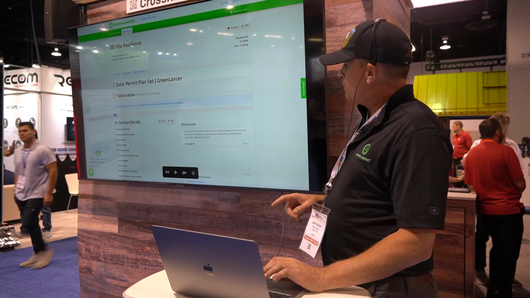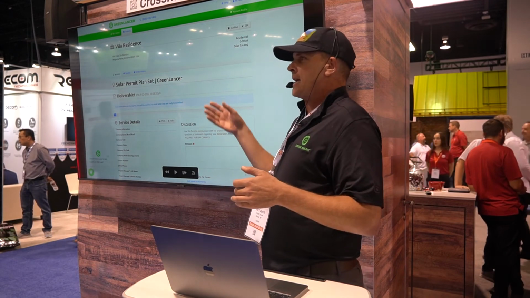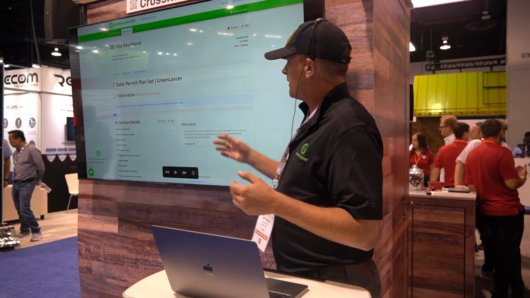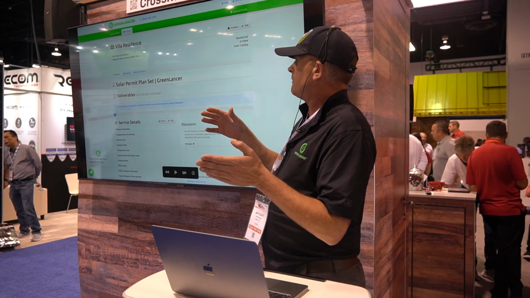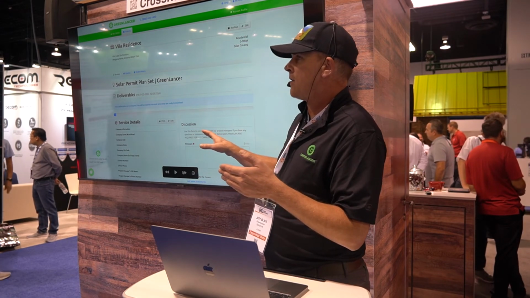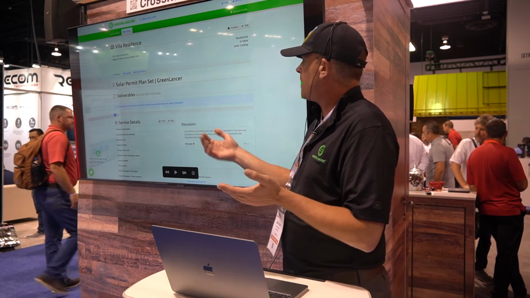Now, this is the important part. After you've gone through everything, you can go back into manage your projects, click on the particular project, and let's say that 48 hours later, you had a change that you needed to communicate to the designer because the AHJ told you needed to change this bit on the plans.